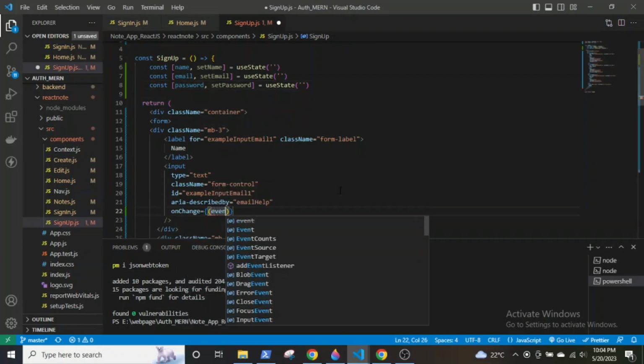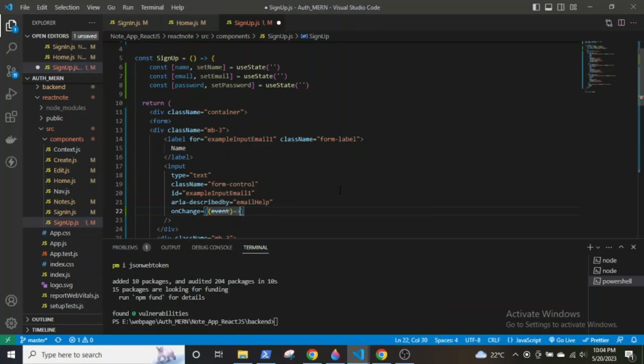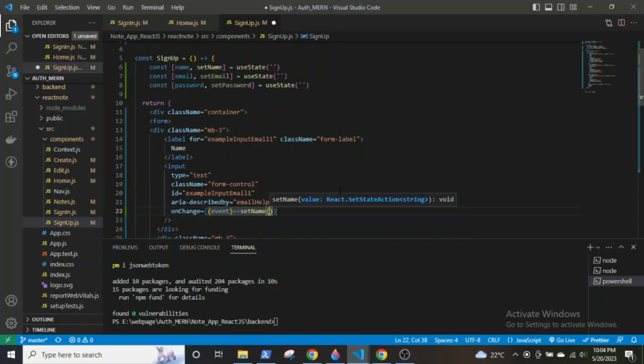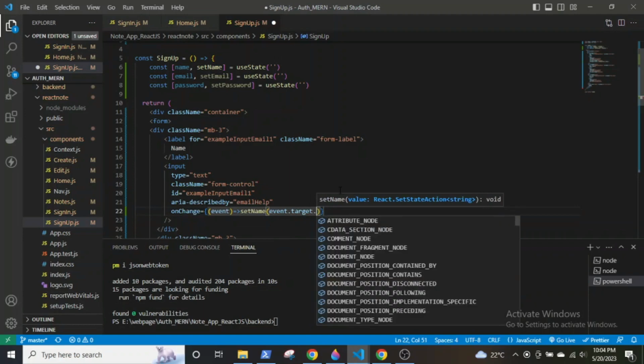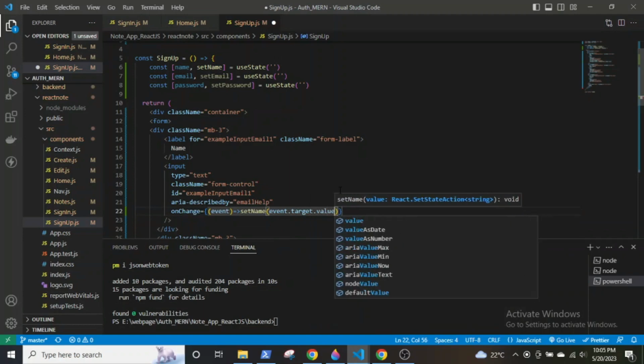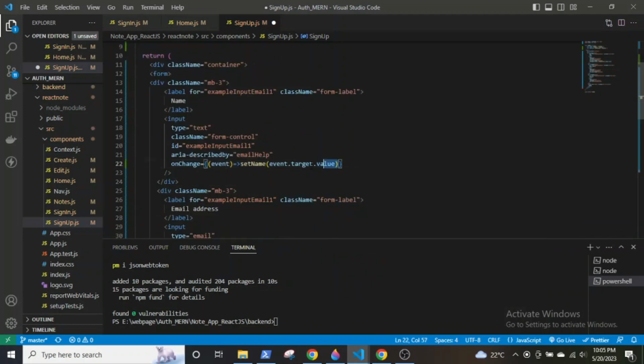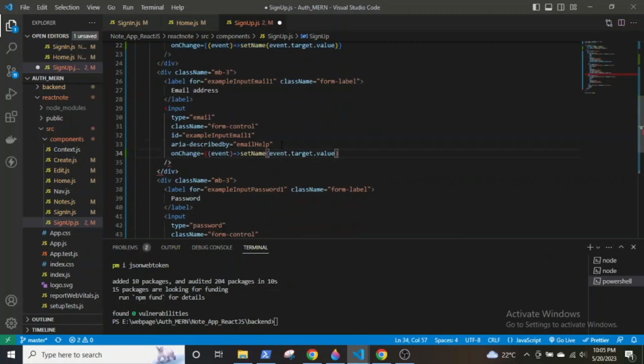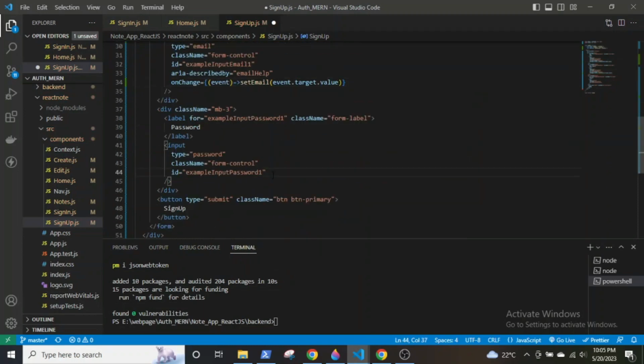Now let's add the onChange event listener to the input fields. Set name event.target.value. Copy the event listener, paste it in the email input, and this will be set email. The last one will be set password.